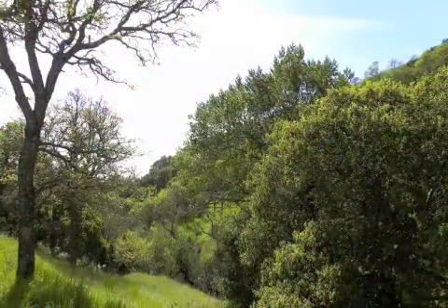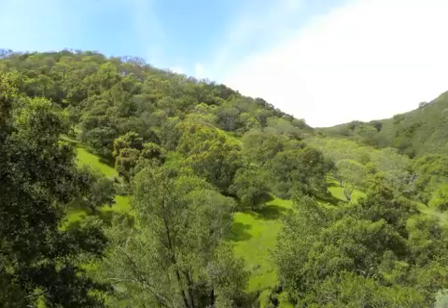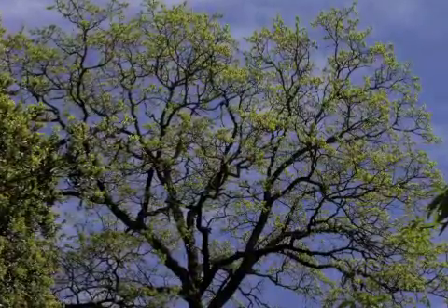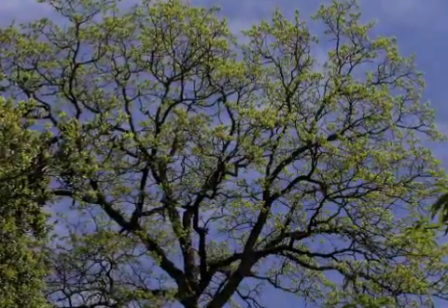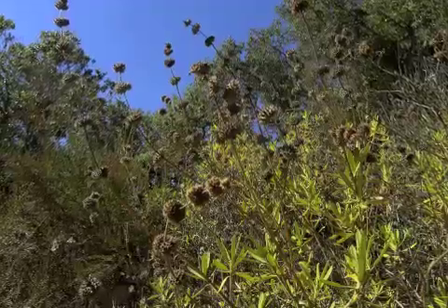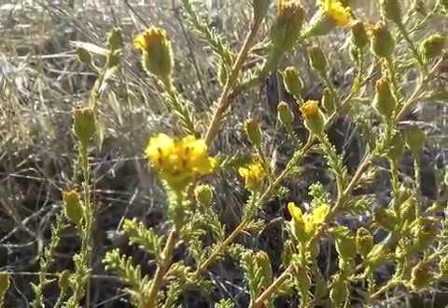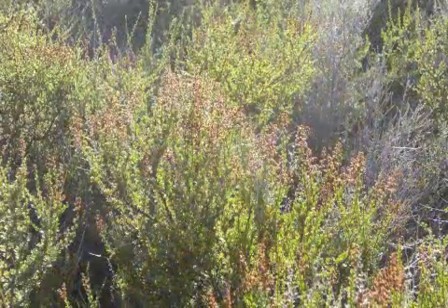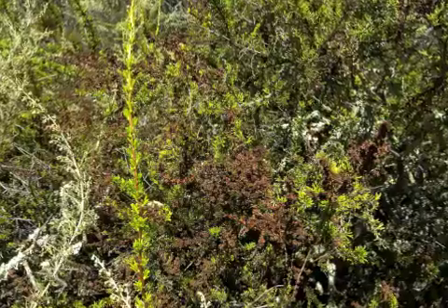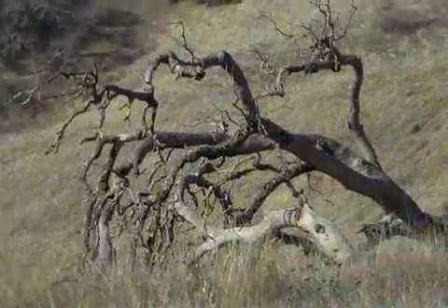We're going to turn left here, but Seth wants to tell you about the part of Sycamore Canyon that's off to our right. Sycamore Canyon is amazing from one season to the next. Winter and spring are both dominated by water, but as you move into spring, everything's leafing out. Moving into summer, the water dries down to isolated pools and the wildlife concentrates around them. The dominant factor isn't the sound of moving water anymore — it's the smell of volatilizing oils from the chaparral all around you. Then as you move through the hottest temperatures of summer and into the fall, everything dries to a burnt crisp. It still smells like chaparral; things get dustier and sleepier as everybody waits for the first rains to wake up again.